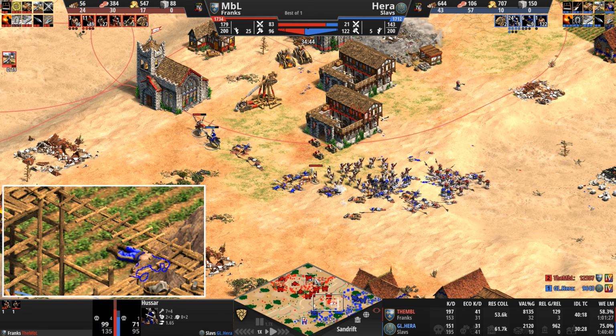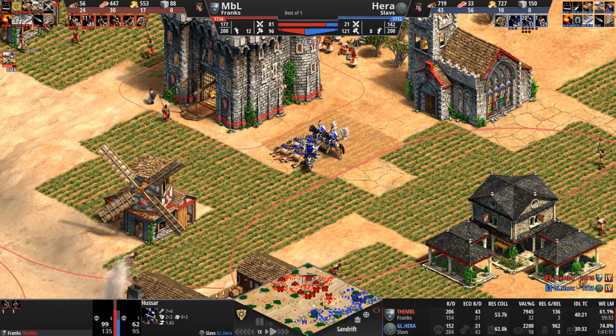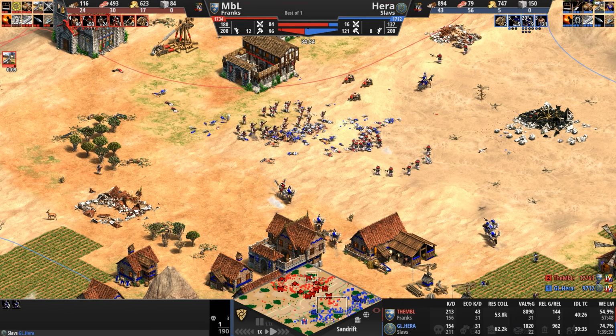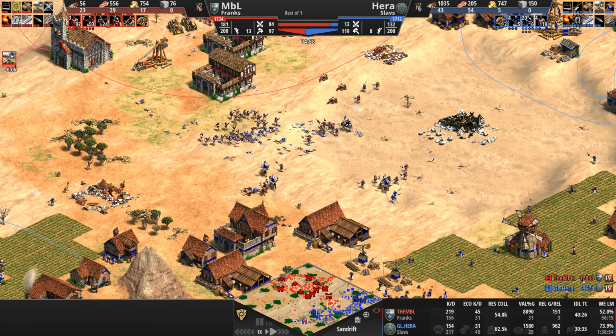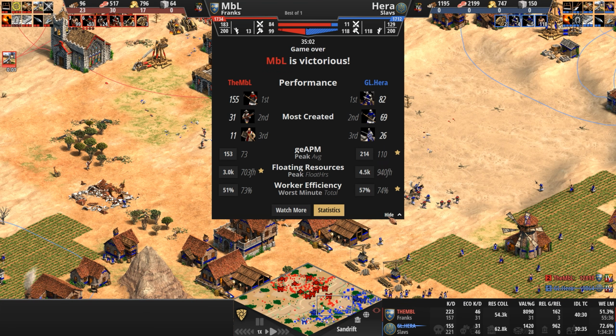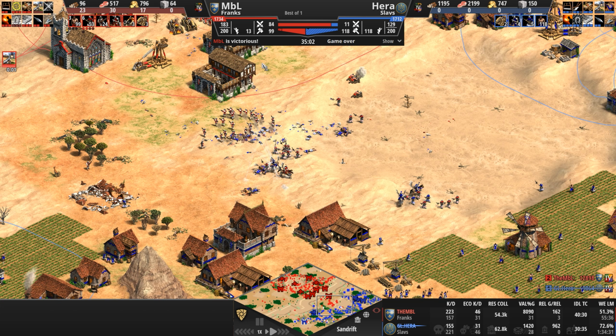Oh no. Oh no, indeed. The Hussars looked like they were in a bit of a trance. Look at the army count. MbL has 6 times more army than his opponent. And that's what happens when you have 6 times more army.